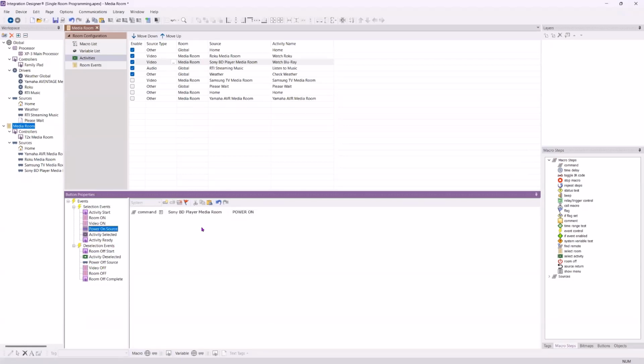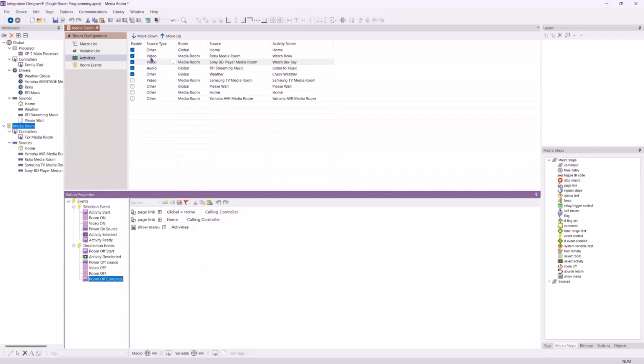Well, I could just go to power on source, copy this, power off, paste it in, and then select power off. I'm feeling a little lazy on that one. And then our video off and our room off with the receiver turning off and the room off complete. So think of how much time we spent going through and doing the Roku and how little time we spent doing this for the Blu-ray.